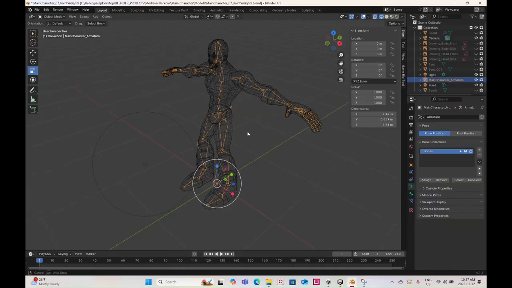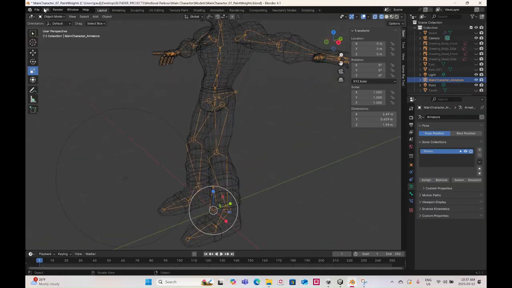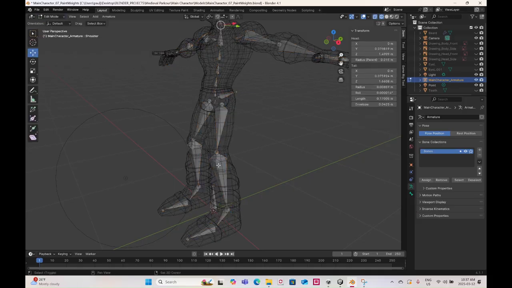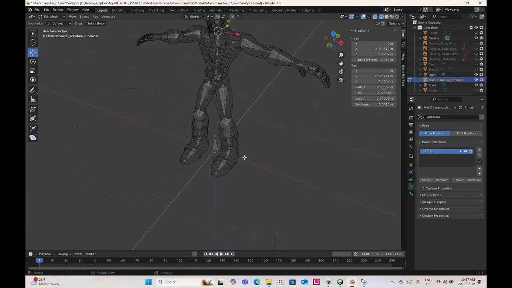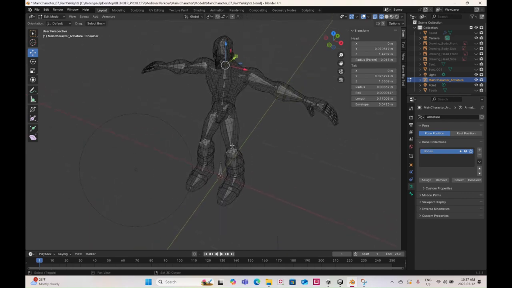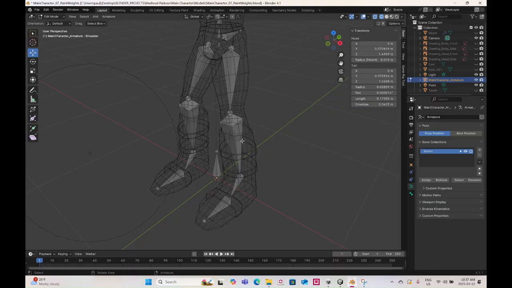So basically going to add controls. So I'm going to grab the armature, going to edit mode. First thing that I want to do is I want to work on the limbs first.